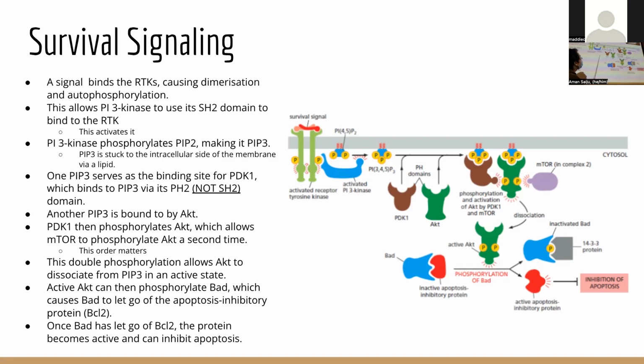So when PI3K is able to bind to the RTK, it becomes activated. How does PI3K bind to the RTK? What domain? Speak louder. I'm getting SH2, exactly. PI3K is binding through an SH2 domain. When it phosphorylates PIP2 into PIP3, PIP3 is now able to become activated and it binds to PDK1 and AKT. How does it bind? It binds through the PH domain.